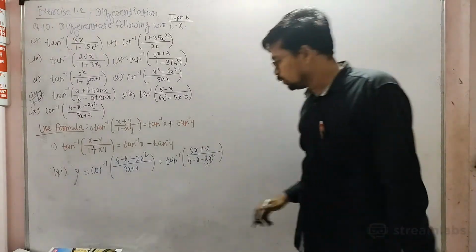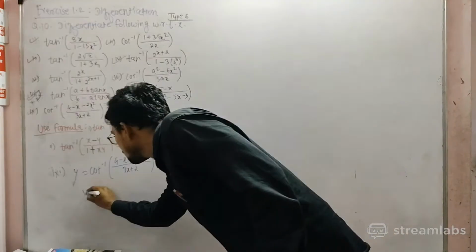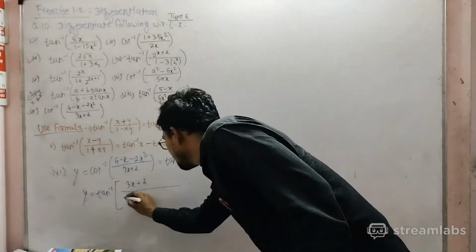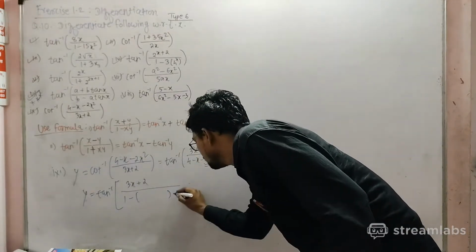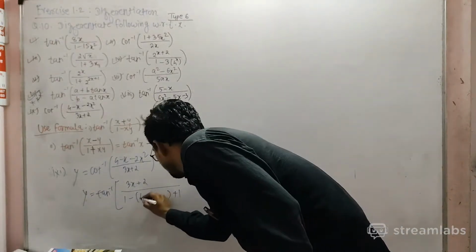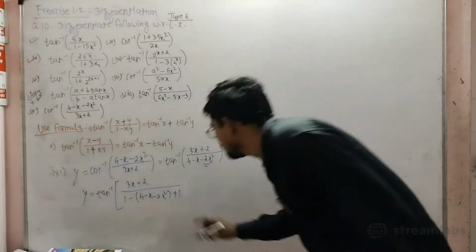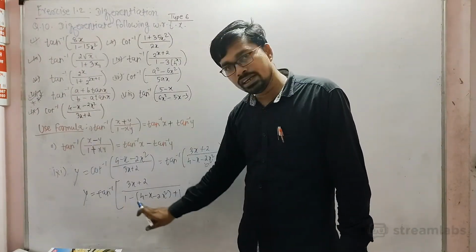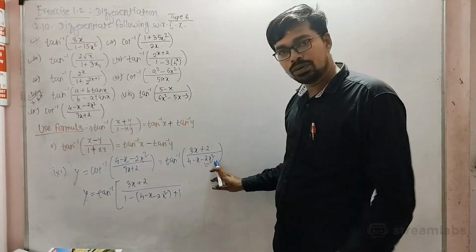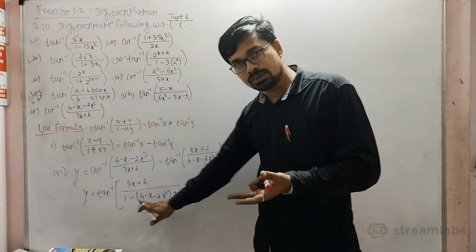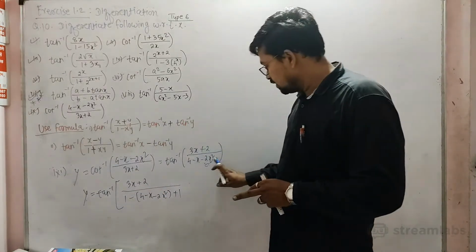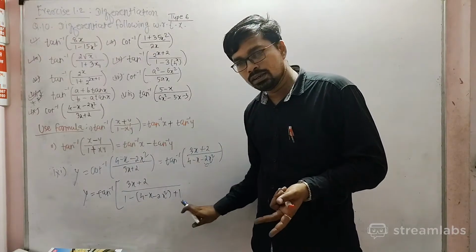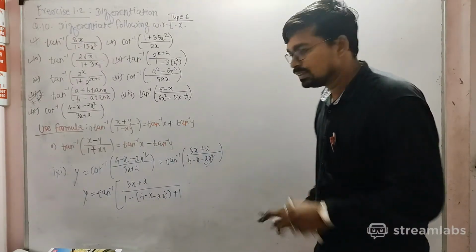After solving the problem, we will write the two rules for how to solve the problem. Okay, y is equal to tan inverse of 3x plus 2, and we have to subtract the whole polynomial from 1, and plus 1 here. So here 4 minus x minus 2x square plus 1. Okay, in the first problem we wrote 1 plus, in the second problem we write 1 minus. Whenever there is a minus sign for the x square coefficient, you should subtract the whole polynomial from 1. If there is a plus sign for the x square coefficient, then you should add 1 plus that polynomial.